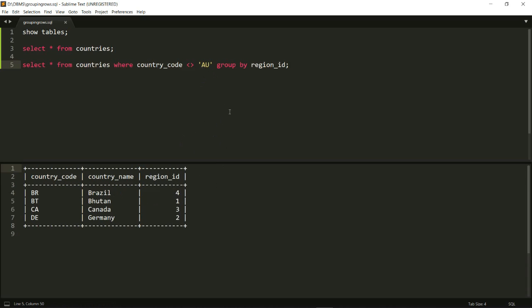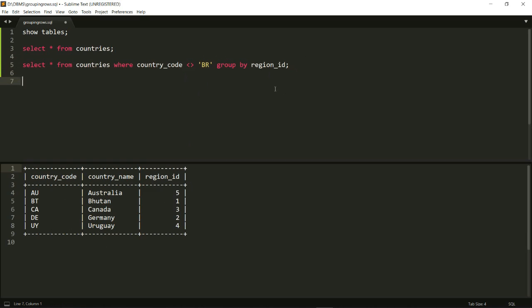So instead, if I change this to BR for Brazil, I'll again get 5 region IDs, and that's because it says the country code can't be BR, so it'll just take another country with the region ID as 4. So that's how this grouping works.